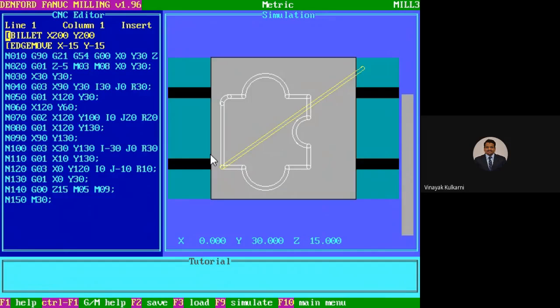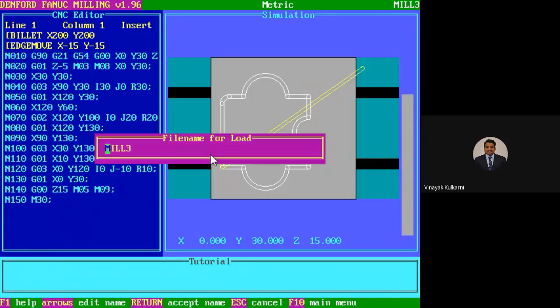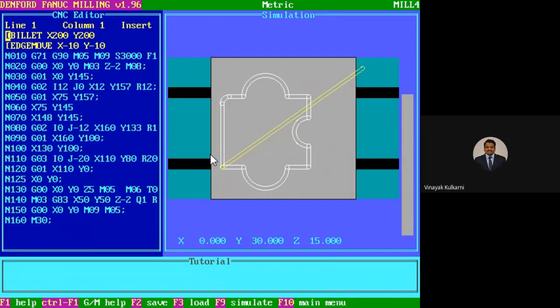You type this program also. I will send these files to you people. You need to type. You can open it with the notepad and you need to type and save it at the C drive in FMS folder. So last one we will see if the file is available. Mil4. Yeah, Mil4 also is available.